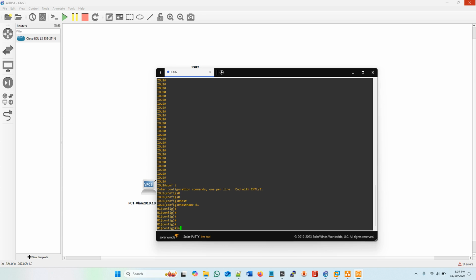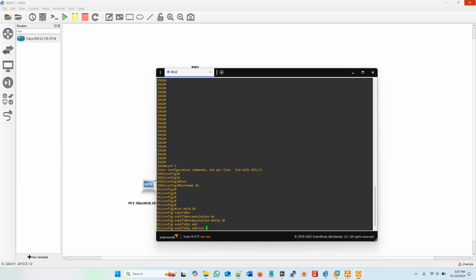So interface Ethernet 0/0.10. That's how we configure a sub interface, right? encapsulation dot1Q 10, right?